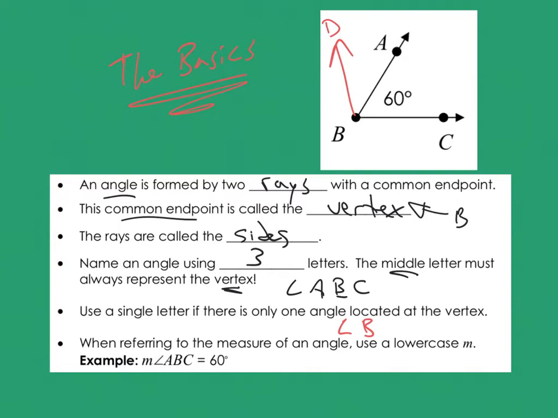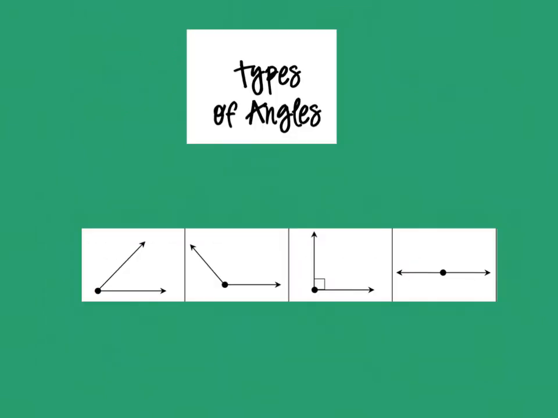So I would have to say, well, when I'm referring to angle 1 right here, I would call that angle DBA. And if we call this number 2, we would call that angle ABC, and so on. If we want to refer to the big angle, we would call it angle DBC. Lastly, when referring to the measure of an angle, we're going to use the little m in front, and we'll say the measure of angle ABC is equal to 60 degrees. And that was the original angle that we were talking about. All right, let's move on.